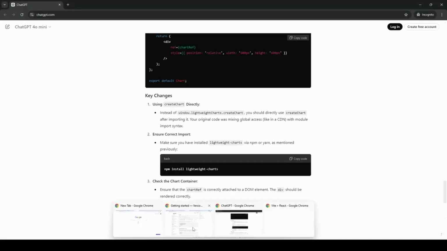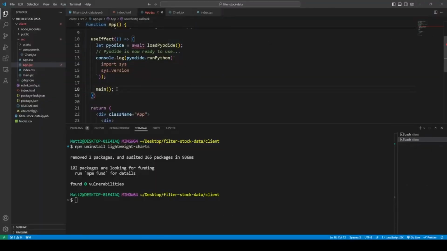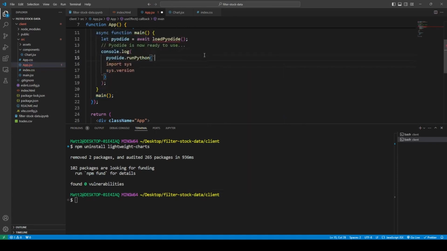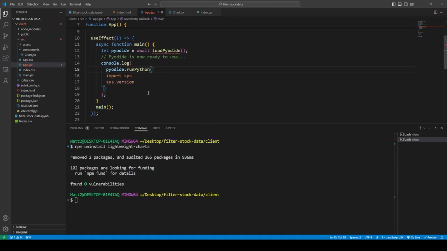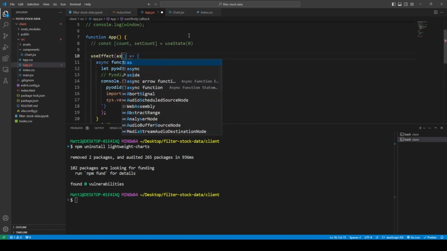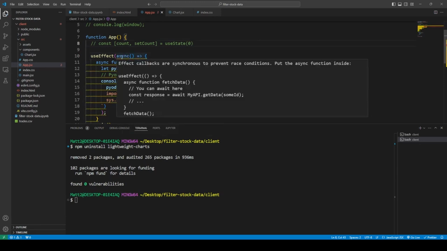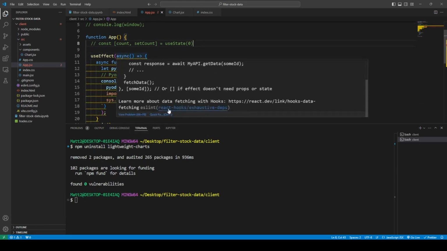Let's actually just copy this example. And in general, from what I remember, you do not want to make this callback inside of useEffect async. If you do anything async, you want to make a separate async function. Does it warn you? Effect callbacks. What is it? ESLint. Nice.